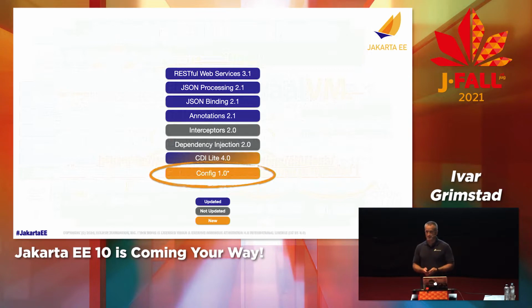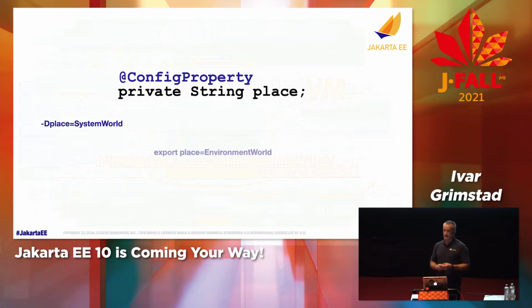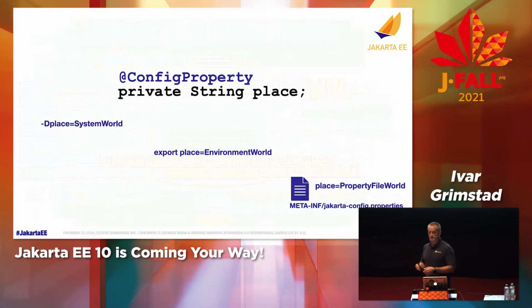So let's look at Config 1.0. Config 1.0 is providing portable configuration from environment-aware sources. And if you're familiar with MicroProfile Config, you're probably going to feel very comfortable here, because Jakarta Config will be sort of based on MicroProfile Config. It's the same team doing this stuff. The committers on MicroProfile Config and Jakarta Config are very much overlapping.